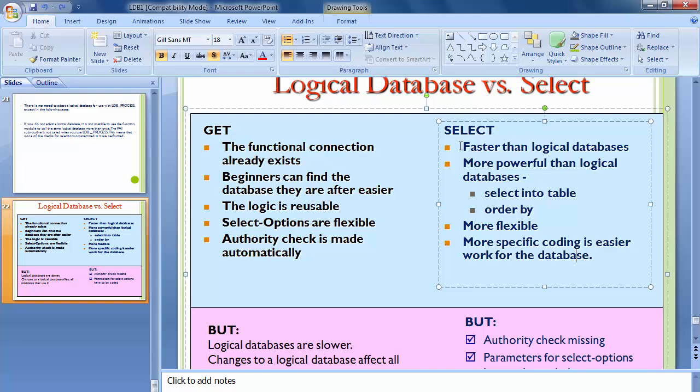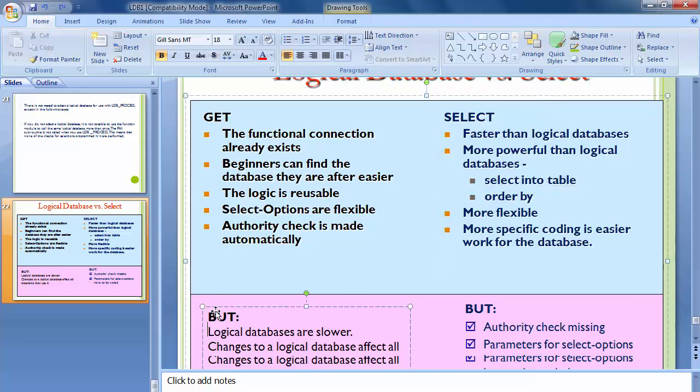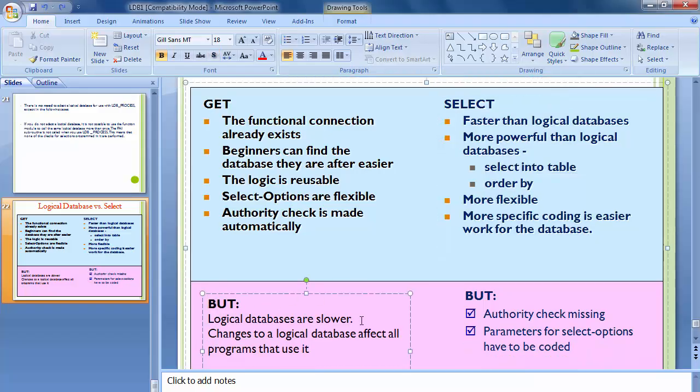That's why LDBs are not accessed at present, and logical databases are also slower processes. In some cases, changes to the logical database affect all the programs that use it, and automatic authority checks are missing here, and parameters for select options have to be coded a little bit.